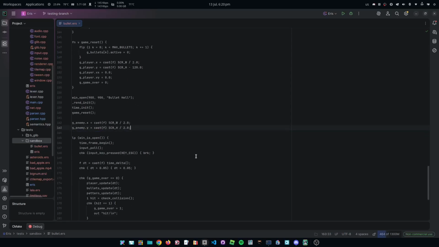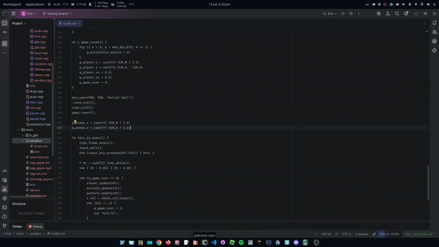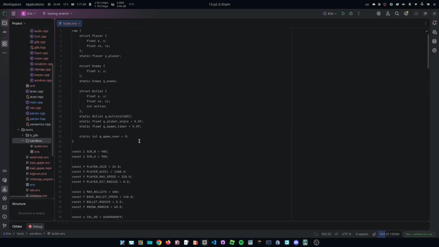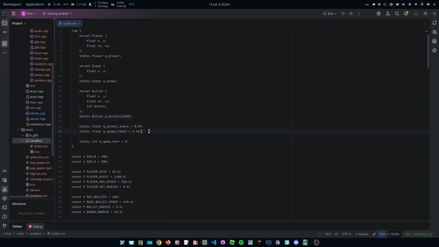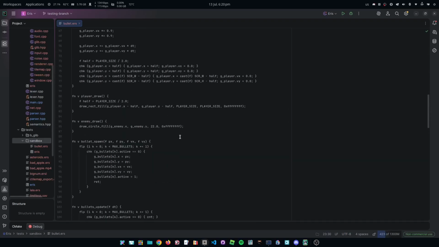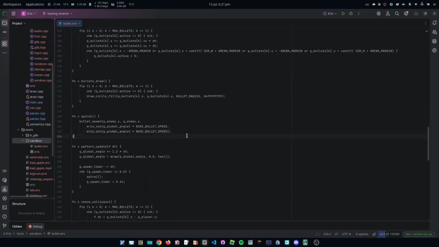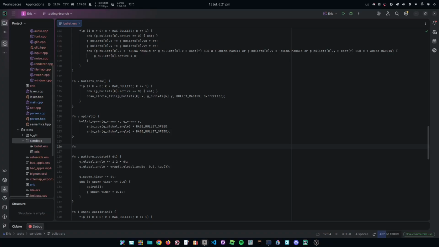Oh my. How much time do I have? 20 minutes. I am not finishing this. Okay. Let's just try our best. We are gonna be making multiple patterns, I hope. So we're just gonna set an integer there because we'll be using it for a switch statement later. Then we're gonna start with other attacks. Cool.